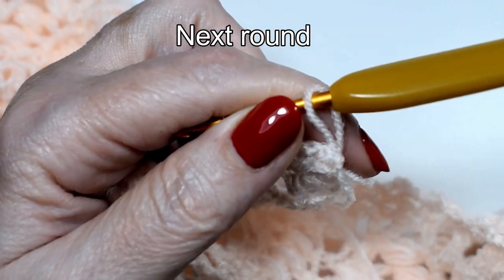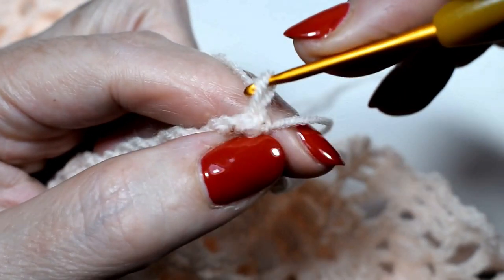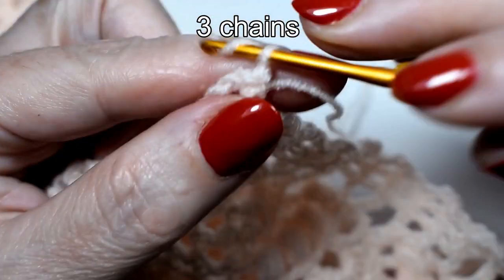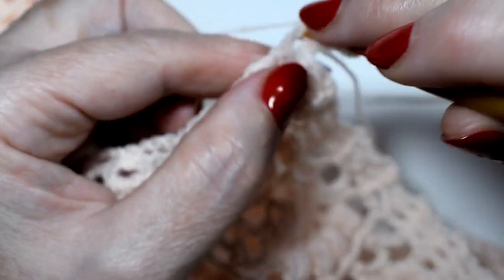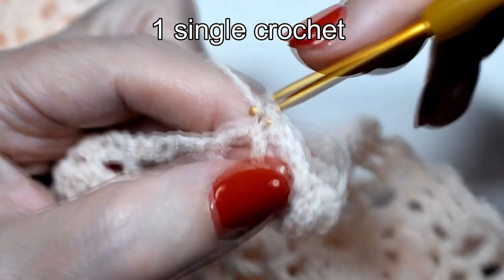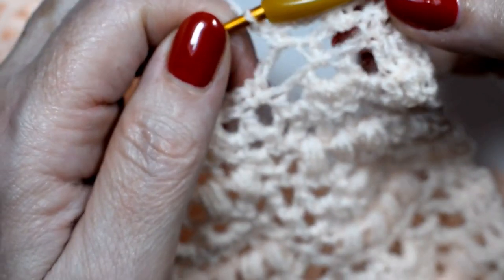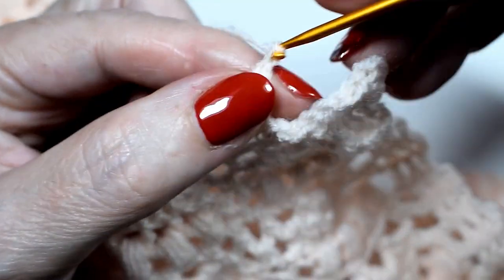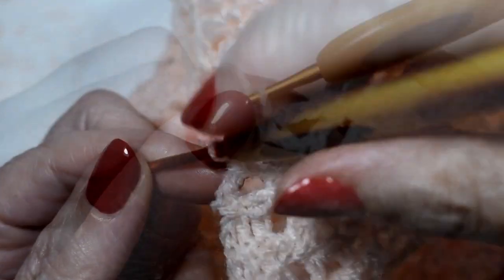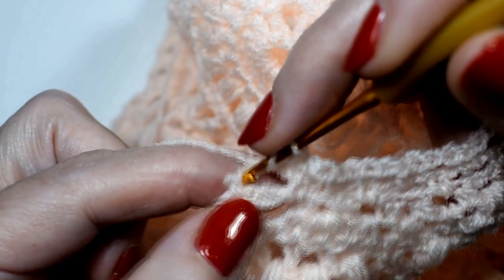Next round. Three chains. One single crochet. Three chains. One single crochet. Three chains. One single crochet. Repeat the sequence until the end of the row. End the row with 2 chains, one double crochet.